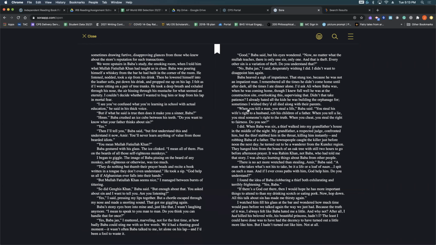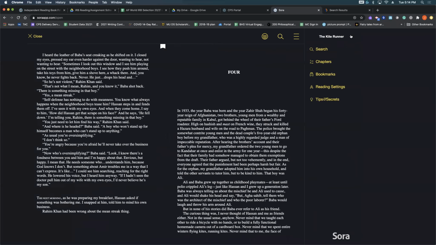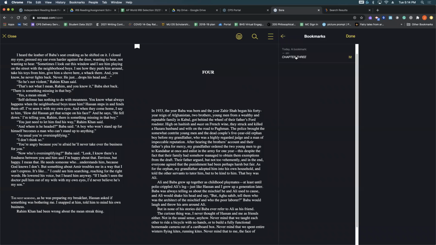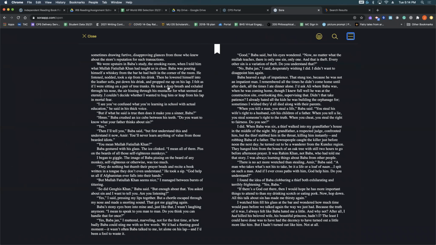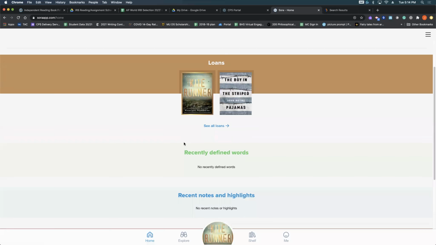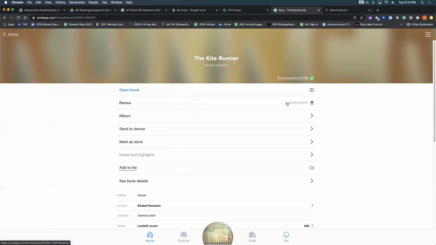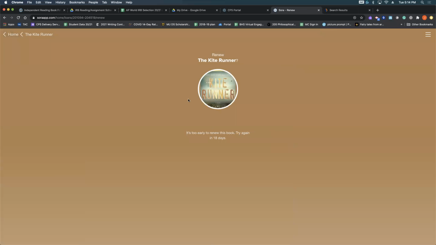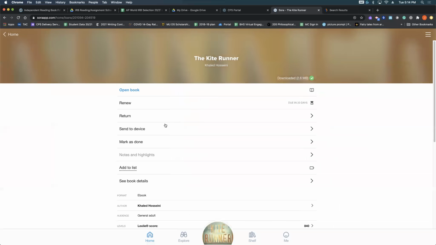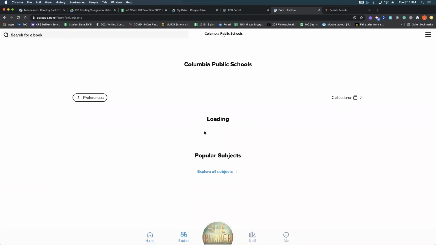Sometimes it doesn't though. And if that's the case, what you can do is you can come over here, click bookmark, and I can see, oh, okay, I bookmarked chapter 3. And it'll give you the date that you did that as well. And it'll take you right back to that old bookmark. Cool. So that's Sora. The thing that you may notice too is that it'll check out for 20 days at a time. If you are close to having your book checked back in, you can come back and hit this renew button. If it automatically checks itself back in, it's as simple as just going, exploring that book, finding it again, and just checking it out again.